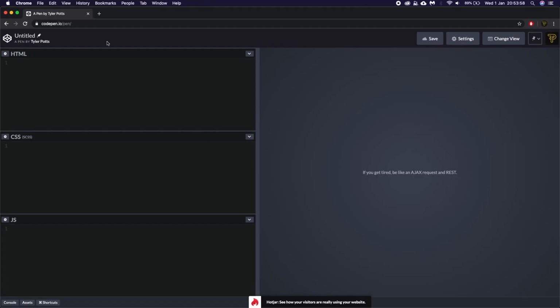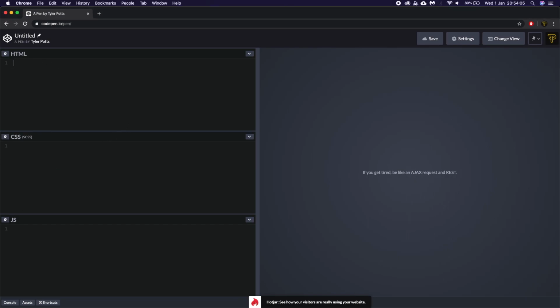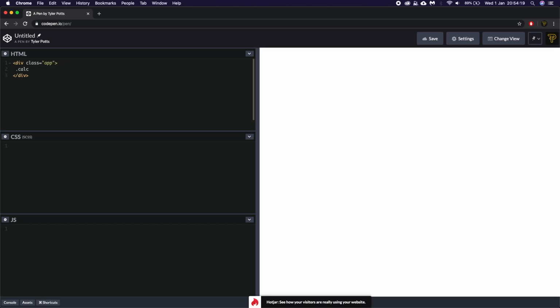Okay guys, so I've started a new pen on CodePen, and we are going to start off by making the markup. There's actually quite a bit of markup on this project, so we're going to do it in stages. We're going to start with the wrapper of the whole thing. So let's create an app wrapper, and then inside the app wrapper we're going to have calculator. Inside the calculator we're going to have a header with an H1 which says tip calculator, and that is what we're going to start with, as you can see on the left.